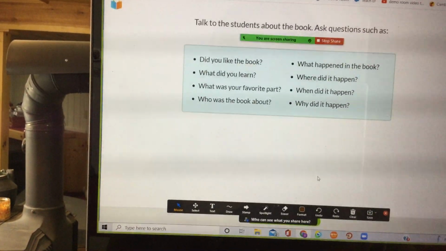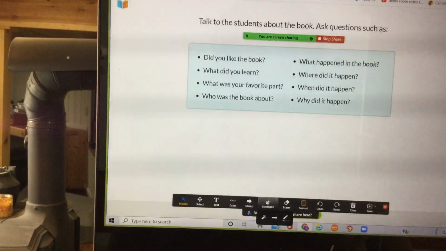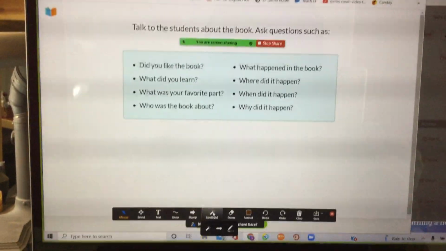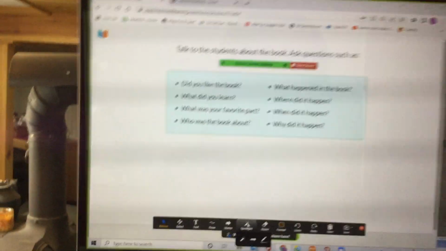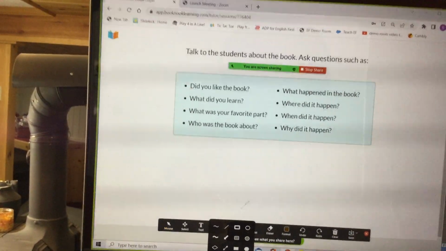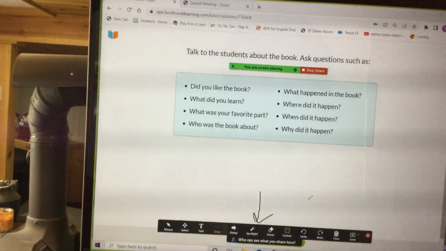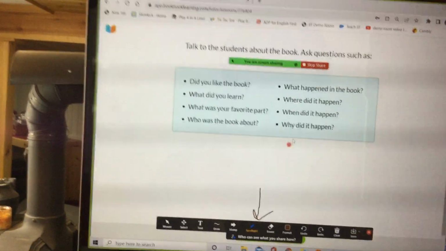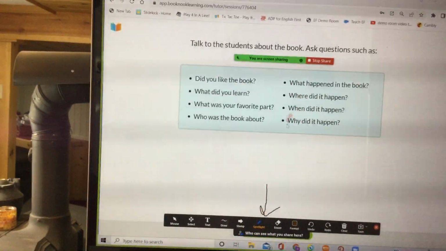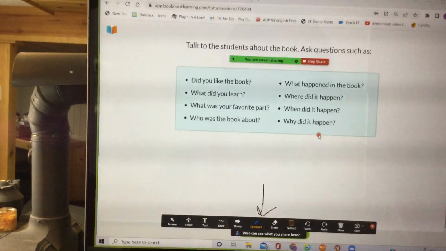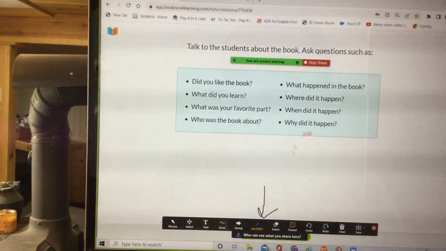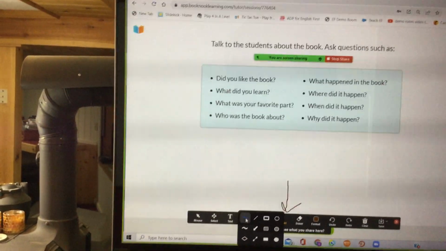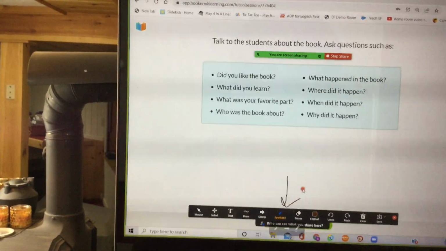Now, if you're somewhere and you want to draw their attention to, let me see, wish I could go back. All right, say I wanted to draw their attention to the megaphones when you're on an activity and you want them to click and listen to the sound of something. I tend to use this tool down here. It says spotlight. I tend to click on that and choose the little flashlight, and I would circle what I want their attention to be on. Hey, you know, read this, or click this little megaphone button, and I might circle it with this to show them. So I wanted to show you that. Those are the things I use really the most.